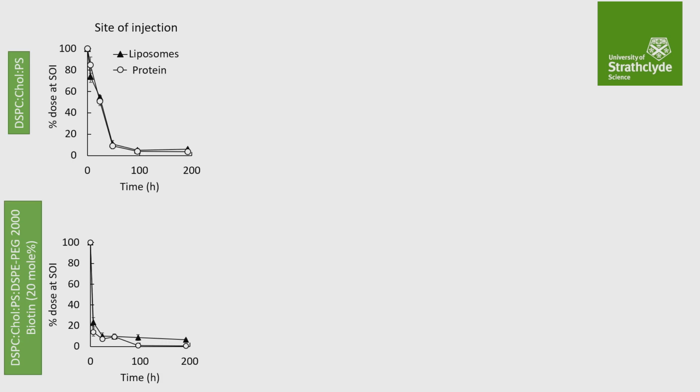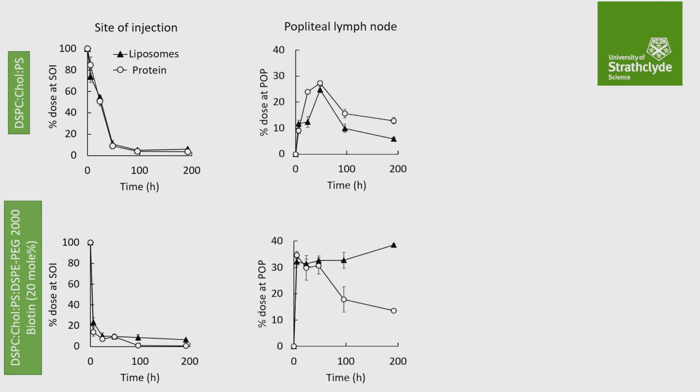So here we can see the biodistribution again. So these are the liposomes injected, in a mouse model, liposomes injected intramuscularly. You can see the top graph is the formulation we saw before, DSPC, cholesterol, phosphatidylserine. So the liposomes with entrapped protein move away rapidly from the injection site as we knew. When we have the biotin added on, so the mice have been pre-dosed with avidin and then 30 minutes later injected with biotin liposomes, they move away from the injection site at the same rate, so that's good. They're moving away as we would want them to, but do they stay at the lymph node?